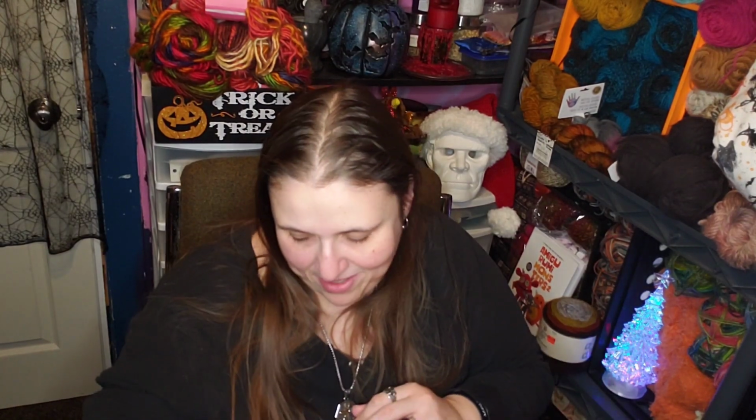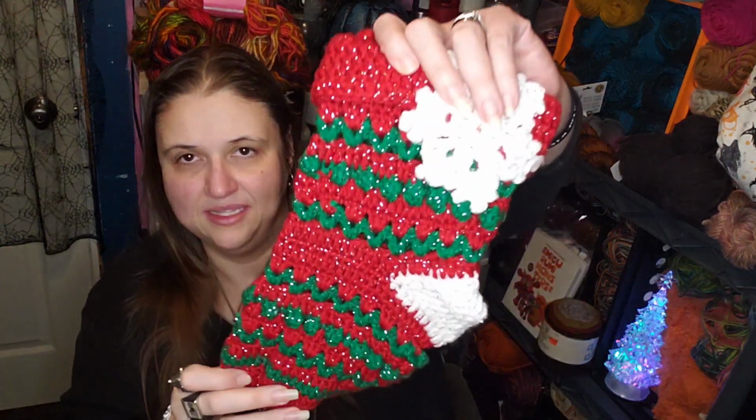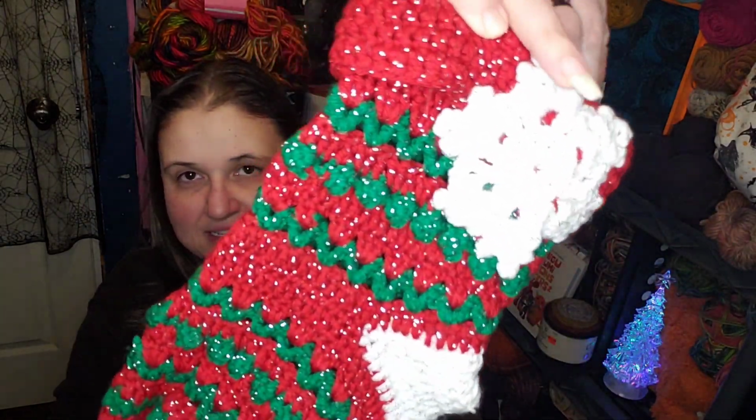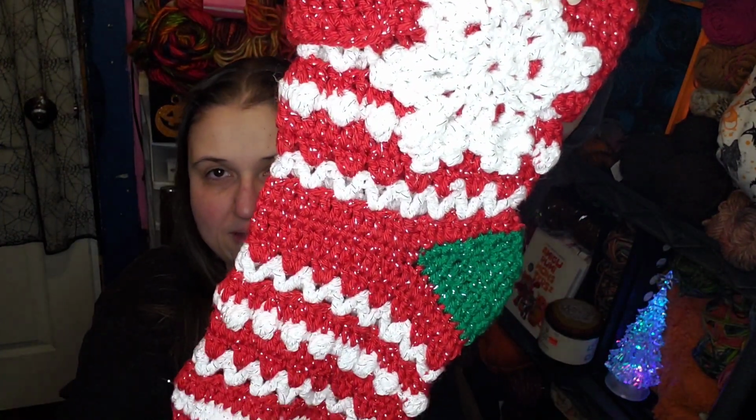And then I made 3 stockings for the doggos with a red theme. And this one was Lindy's. The dogs got snowflakes. So here's Lindy's, red with green on it, a little bit of white. And here was Abby's, white with a little bit of green and a snowflake. I'm trying to see, are these the same? I don't think these are the same snowflakes. And I think I might have followed a pattern because I can't imagine me making a snowflake by myself. So somewhere there's probably a pattern for this snowflake too.